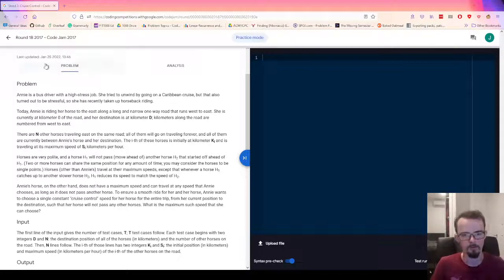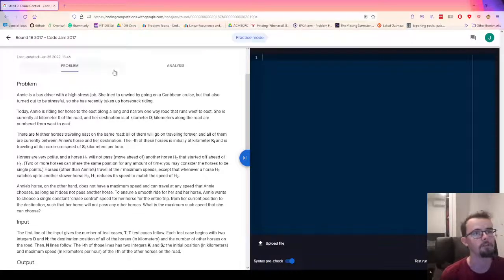We've got a flat line from west to east. Let's call this Steed 2, Cruise Control. We're somewhere in the middle at kilometre 0, so that's where we are, and we want to get to kilometre D. I haven't seen any constraints that say D needs to be positive yet, but let's just assume it is for now. We need to get over to D, and then somewhere in between there are all these little horses, H1, H2, and H3, and they're all moving at some speed, I believe.